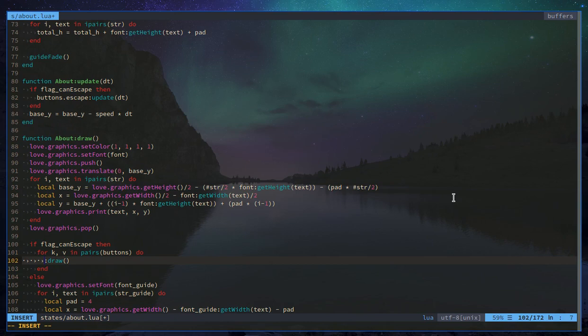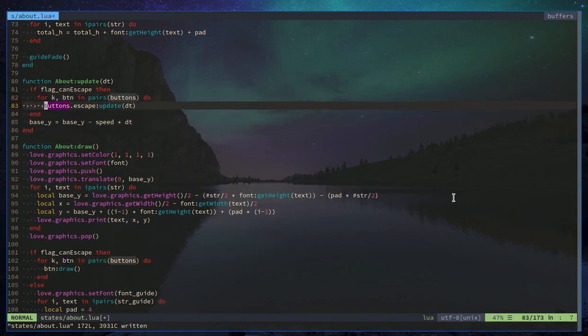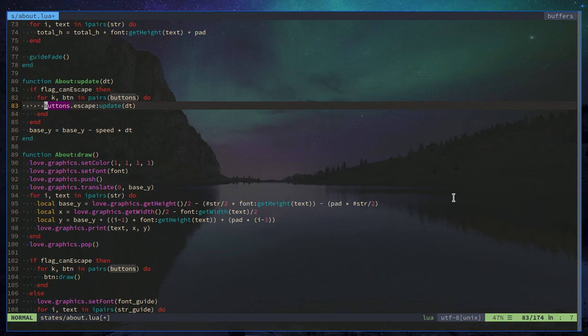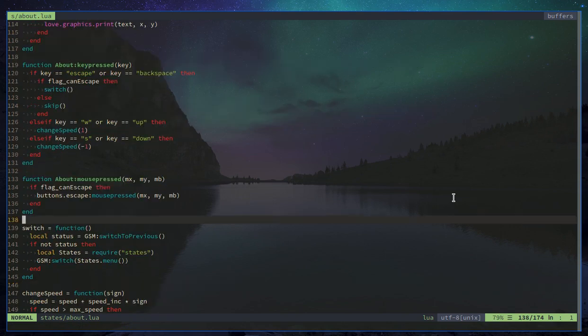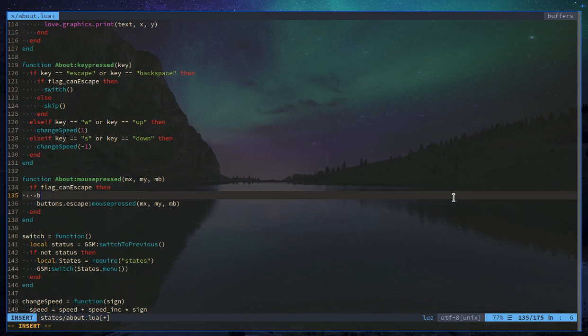This should be BTN, this should be BTN, like so, and then update as well. So this is why we want to put everything in a proper table.